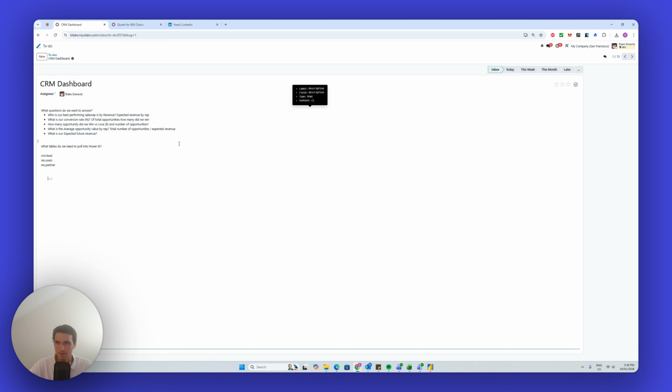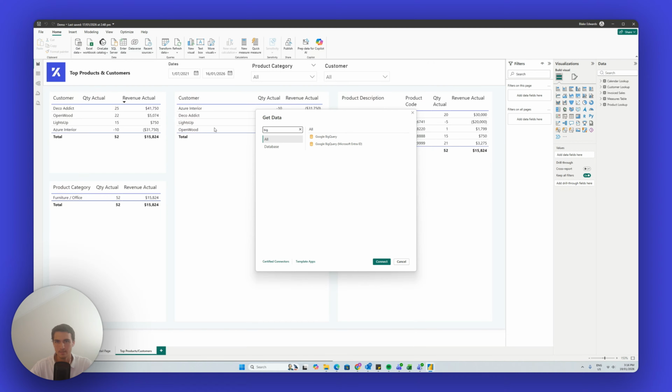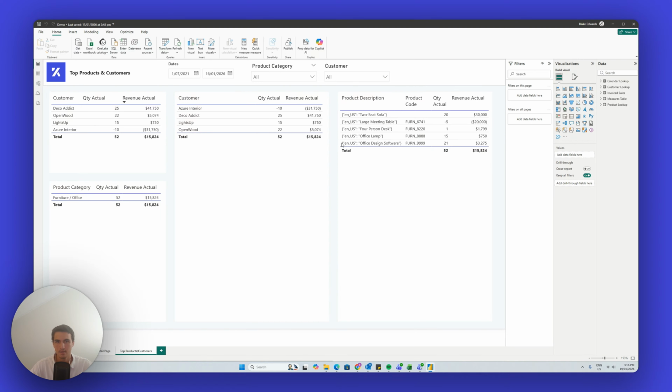Okay, so now that we know everything that we're going to try to pull from our Odoo database, and also what we're actually trying to accomplish with this dashboard, let's jump into Power BI and actually grab some of the tables. So as I mentioned in the previous video, the way I'm accessing this Odoo database is through a BigQuery connector.